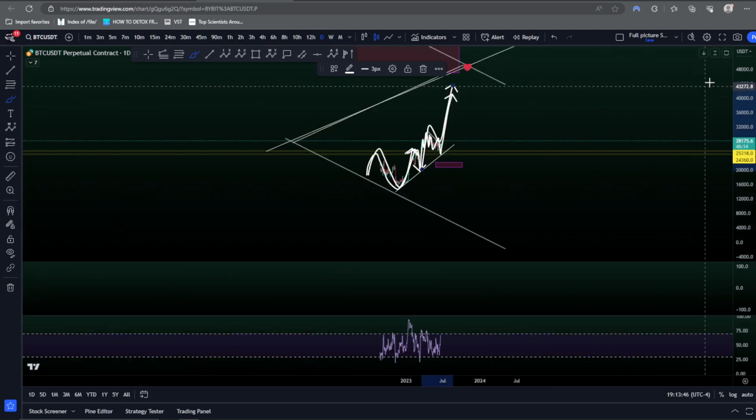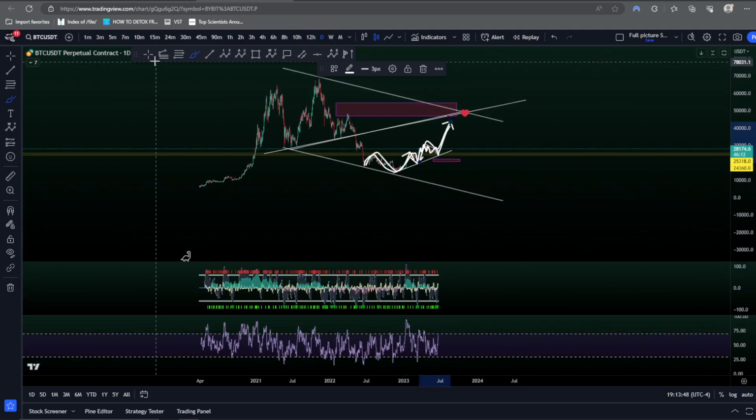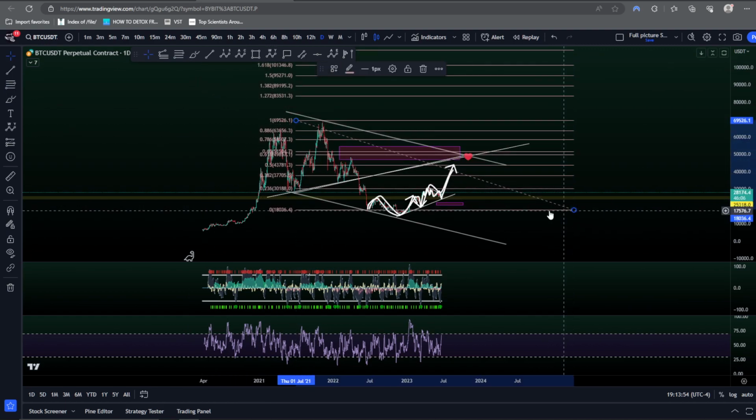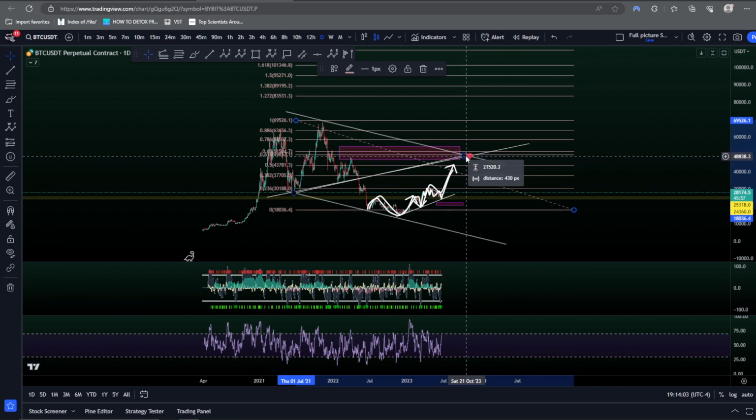And targets wise, you're going to be looking just to correct this massive impulse from the upside. So ultimately, that's a great spot where my marker landed at the 0.5 fib. But you can see my target's right at the 618. Golden pocket. It goes without saying. And it matches up with the trend line break right here, kind of a retest of that possibly.